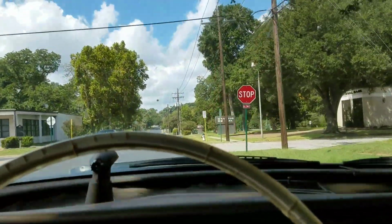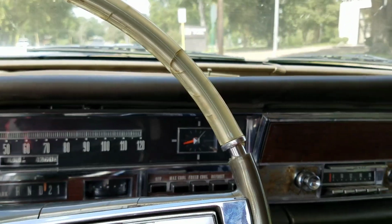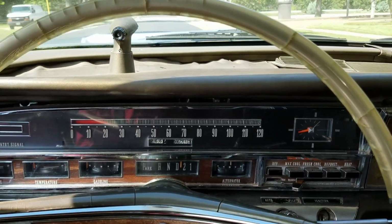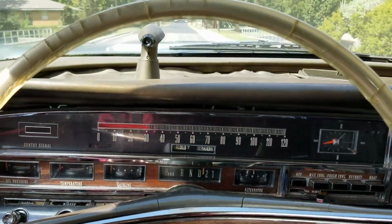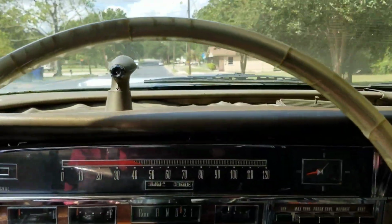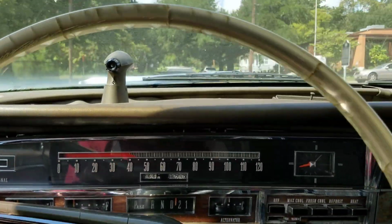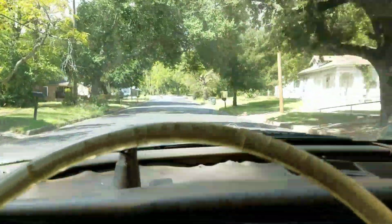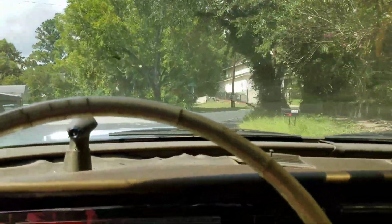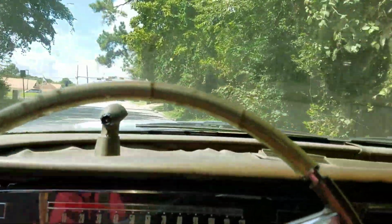The exhaust on it, true dual, is a little bit louder than I'd care for, but she runs well, and if you open her up, shifts smooth, pulls strong, and acceleration is pretty neat. The ribbon speedometer is also one of my favorite features, just such a nice period touch. Just like the Autotronic Eye headlight dimmer, which Chrysler got on license from Cadillac. Well, General Motors. Cadillac and Buick featured it predominantly.